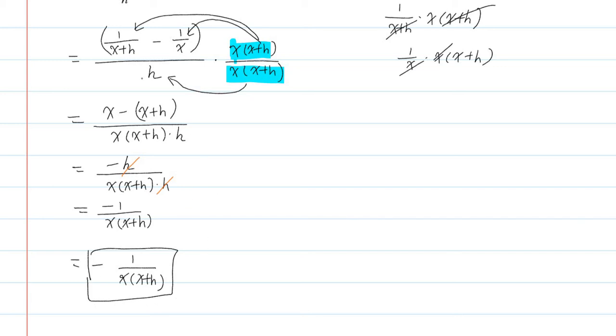If you want to take a look, your denominator cannot be 0. So we know x cannot be 0. And then you look here, x cannot be 0 either. And then look right here. If we set that not equal to 0, then x cannot be negative h. Okay, so that is your final answer right there.